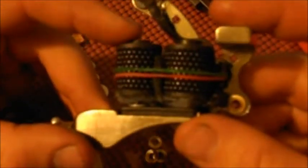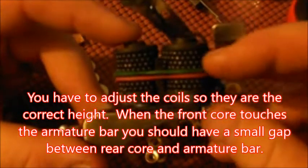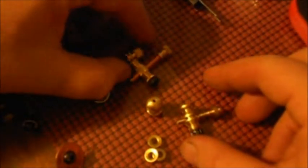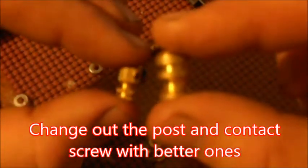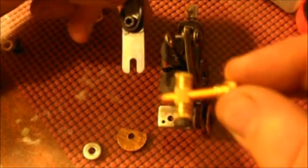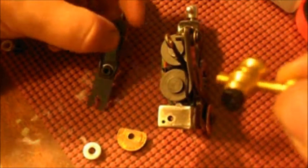I just put the washers back in here that were already there. The coils are the same size as the other coils, so I don't even want to mess with the washers right now and shimming this to make sure that this is the correct height. The rear binding post I need to connect, but this is the rear binding post that came with it, and this is the one I'm going to replace it with. I'm going to put my front binding post on, and this was the old one, and I'm going to change it out with a nice chunky one.